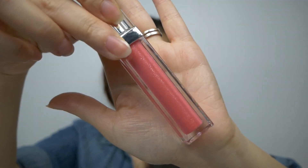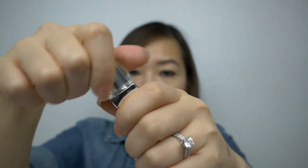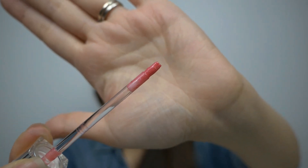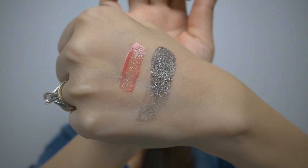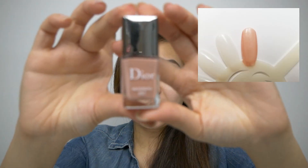For $24.99 I got one of the Dior Addict Ultra Glosses in the shade Sequins — a very nice pinkish color with some shimmer in it. The applicator is a tiny brush, and it looks like a very nice pink with little sparkles. There's no scent to it, which is great because some high-end products usually add scent to their lip products. I also got one Dior nail polish for $19.99 in the shade Incognito, which is a very nice neutral pink tone.